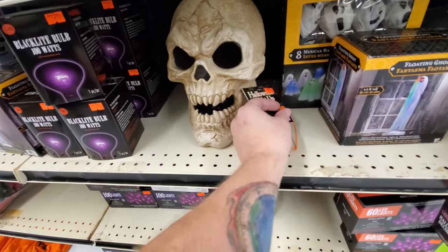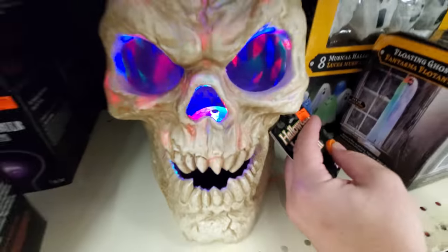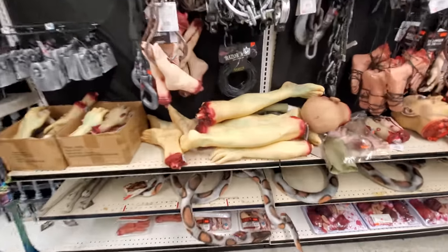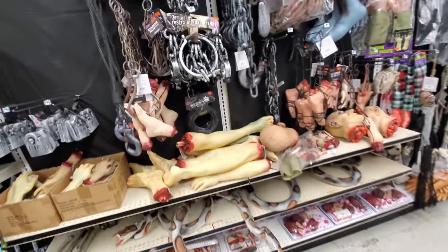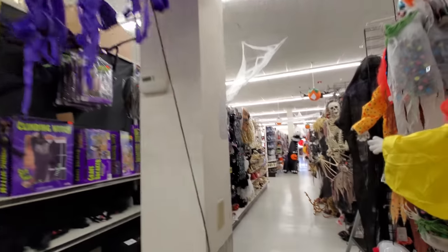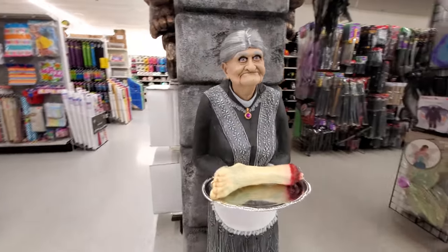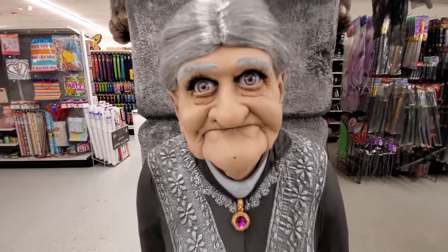Look at this skull guy — he's got colors inside, like a ball in there that shines the colors. I really like that. They got the scream voice changer here. We got legs, heads — these must be all the severed body parts. Dead inside. Inflatable purple spooky spider. Look what we got up here — costume place, made like a giant entrance to a castle. This is pretty sweet. Here's some kind of a grandma servant, and I think she's supposed to be motion activated, but she's not doing anything. Look how creepy the eyes are — she almost looks real.